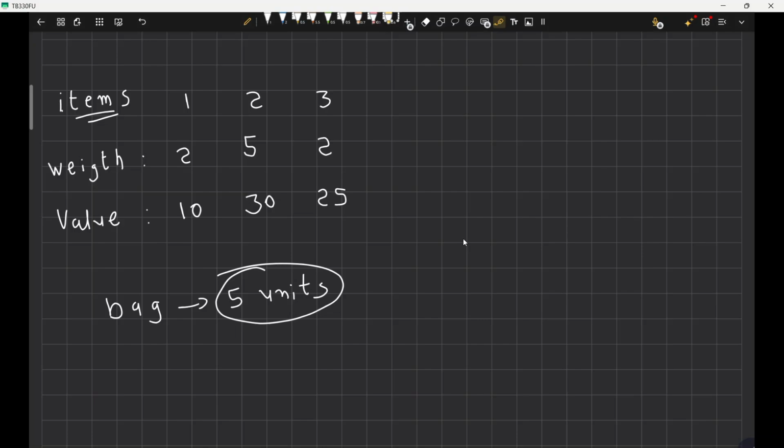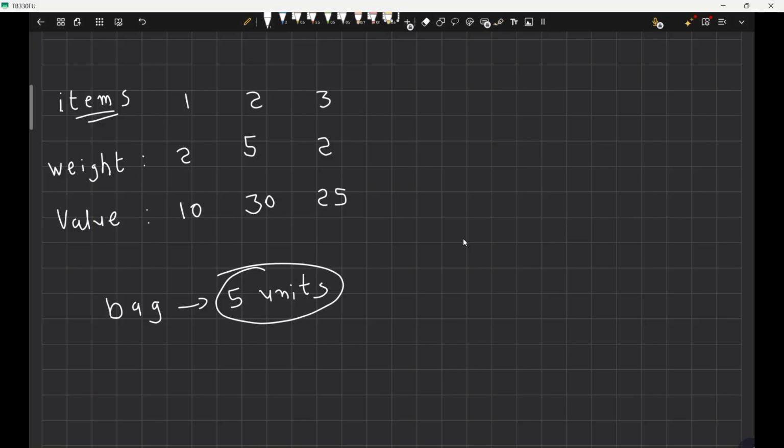Let's say you are a robber and your capacity is only 5 units of weight. You can take only 5 kgs of items, and there are 3 items. Now, if my bag only has capacity of 5 kg, what should I take?